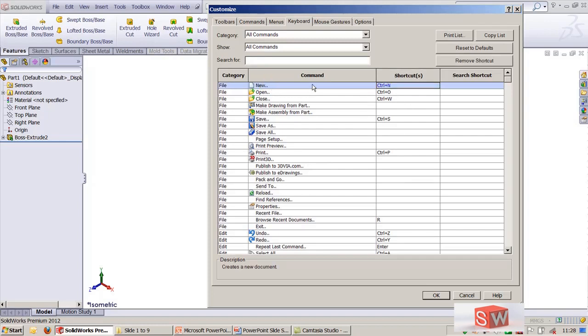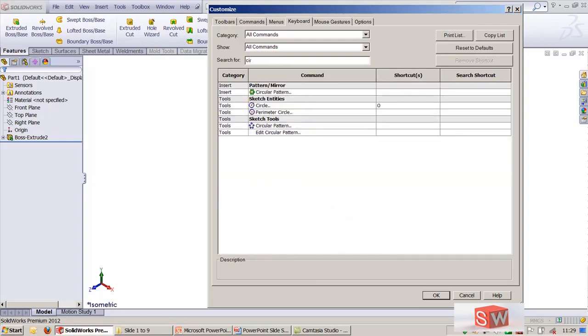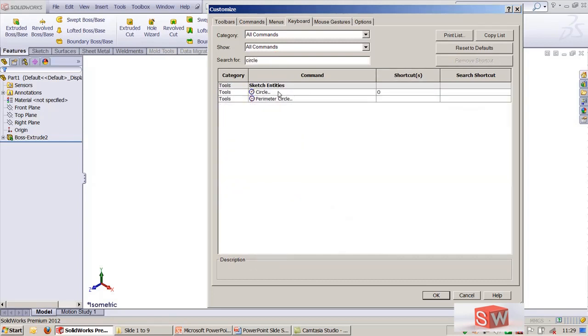Now it is given as Ctrl+N as the shortcut. Now here you can see I assigned some of the shortcuts here. I'll select circle. You can see by default there is no shortcut for the circle command, but I assigned O.